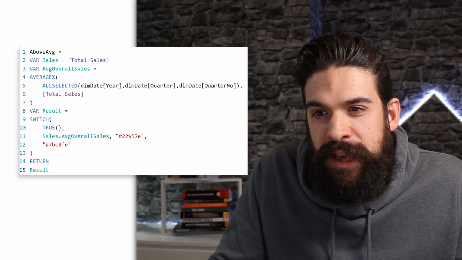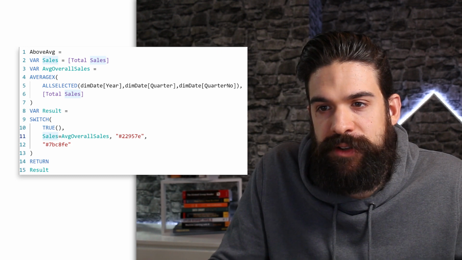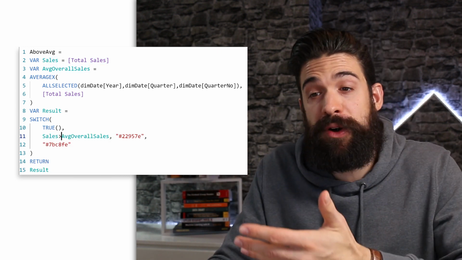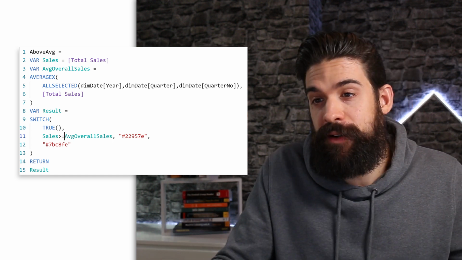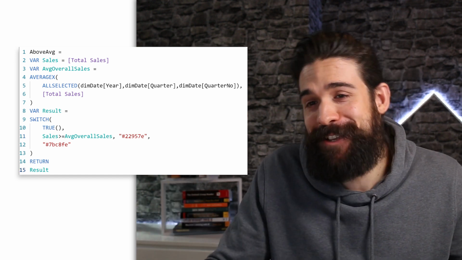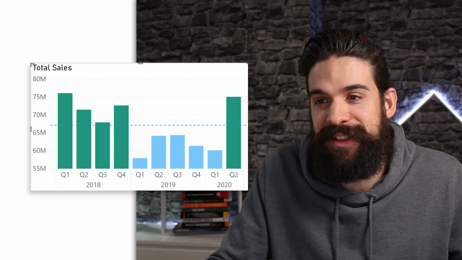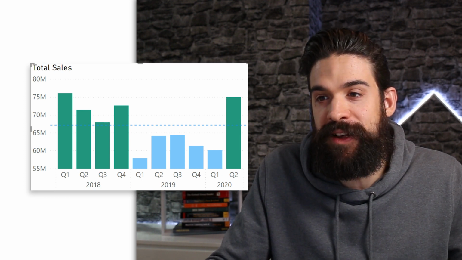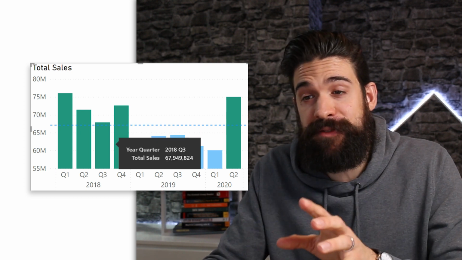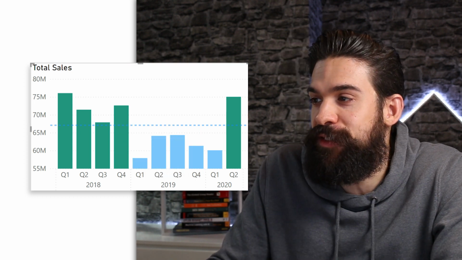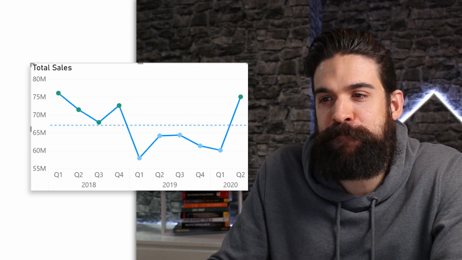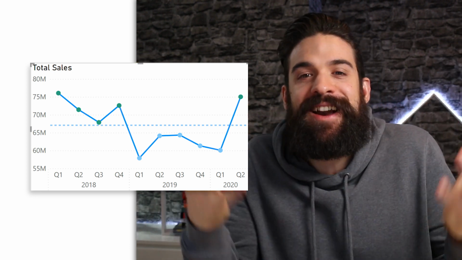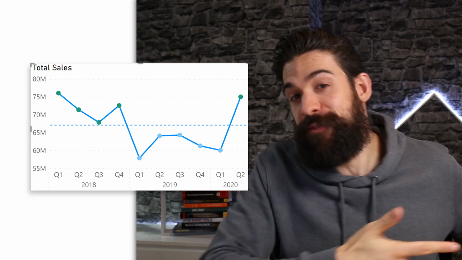I'm gonna go back, and you see in the result statement I say is equal to, which is of course wrong, should be above or equal to. All right, you see everybody makes mistakes. Now let's see if that fixed it. And yes, it did. So now we have a green value for all of the sales values that are above the average line. Can turn this back into a line chart. And there you go. So you see that it's kind of the same logic as the first example.